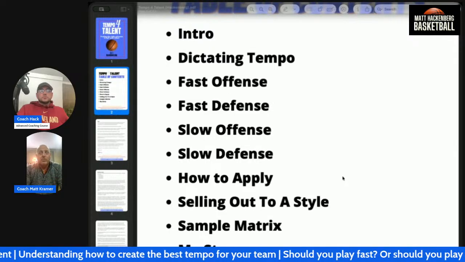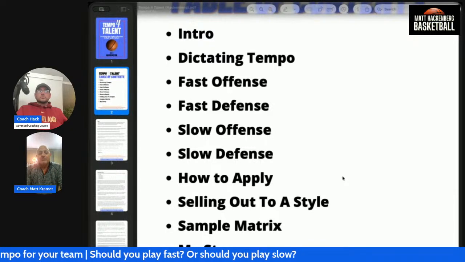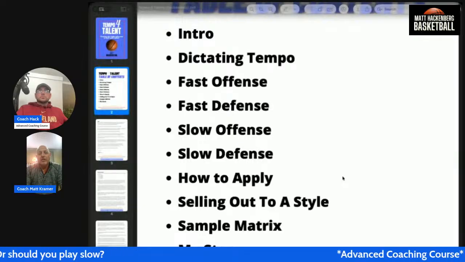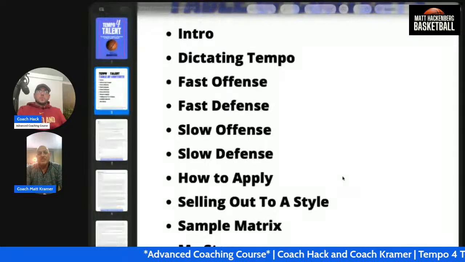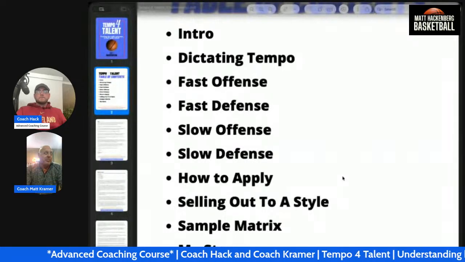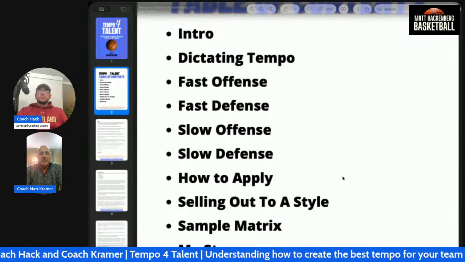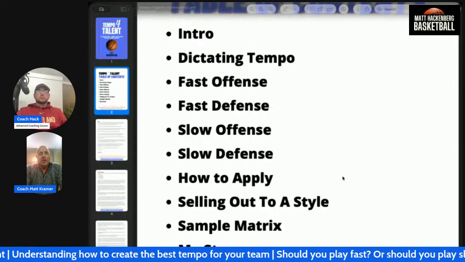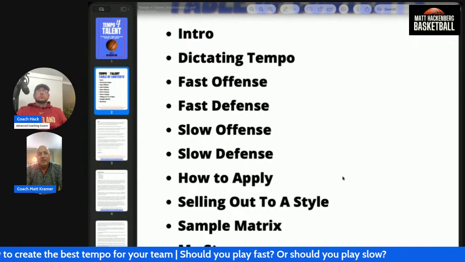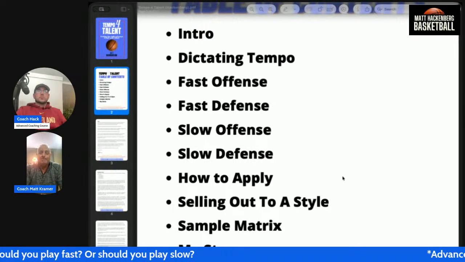Yeah, I don't think there's anything you can do as a coach that will impact a game, a season more than manipulating your tempo to fit your team. One of the biggest changes that I ever made in my coaching career was after I had been a head coach for about 6 years. I'd been coaching rosters that were typically fairly small. We were really guard oriented. It wasn't a very big school. Every now and then we had a big kid, quote unquote, come through, and he'd be 6'3" or 6'4".